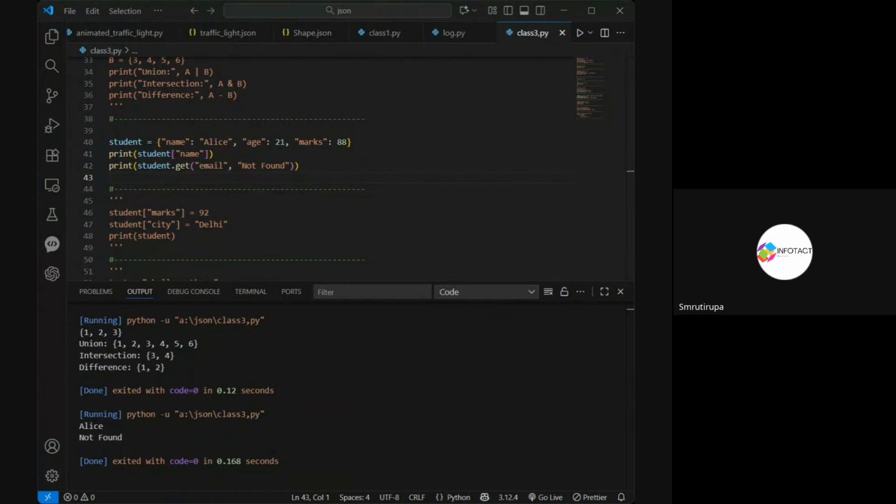What is the difference between just name and dot get? Anyone? The question is, what is the difference between these two particular statements?